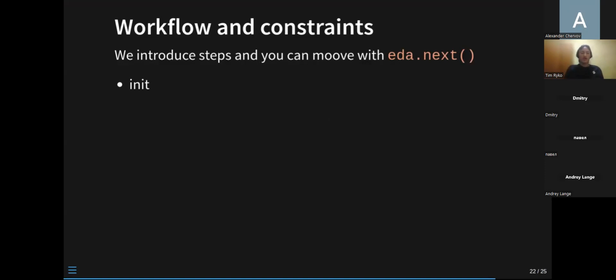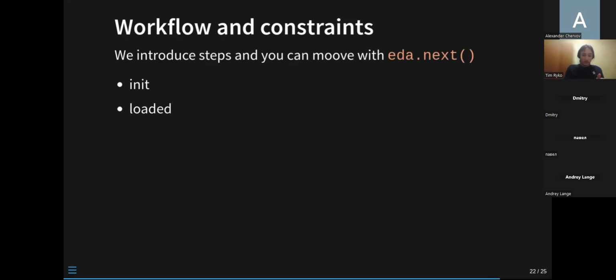You can also just include some data frames by hand. Let's say that you first created some data frame and then decided to use EDAwesome. Then you create this EDA object, and in this step you can just add data frames. After that, you move to the loaded state.